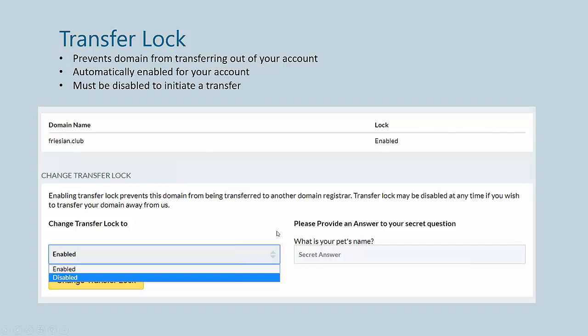Right now the lock is enabled. If I wanted to disable it, I would click on the box and choose disable, and then I would have to answer a secret question. We collect 3 secret questions, and in order to unlock it, I have to know that answer.